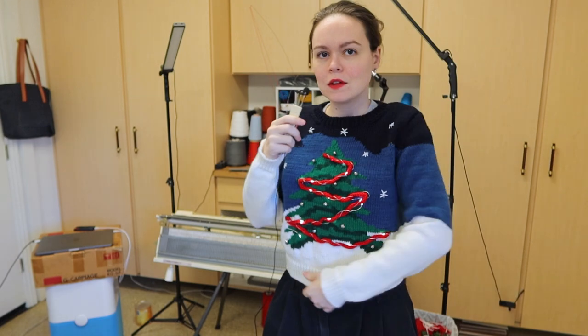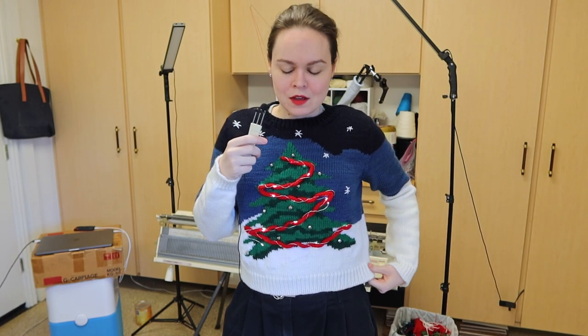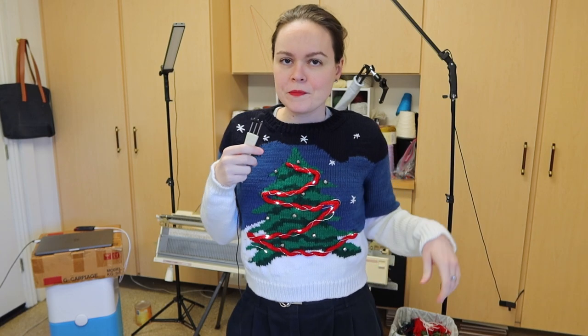Here's the sweater. It's just as obnoxious as I hoped it would be. It's beautiful. It's everything I have ever wanted in an ugly Christmas sweater. The only thing that I'm not happy about is that you can't actually tell the difference between the cream and the white that I put so much effort into making, like, hill stuff on the bottom. But it's not the end of the world.